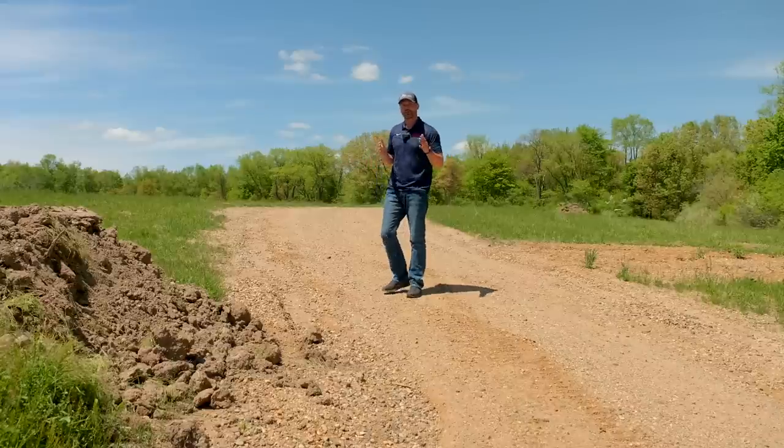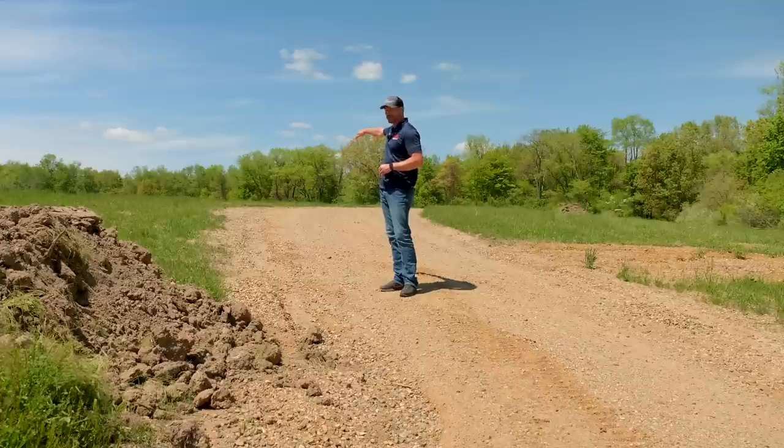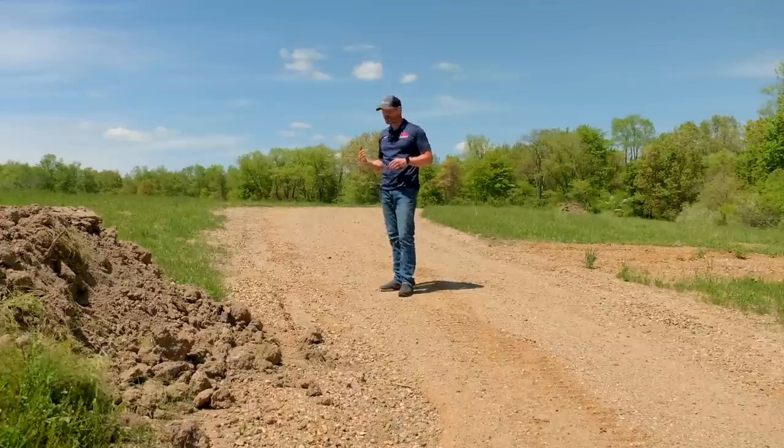And then what we're going to do right now is take the front end loader bucket, your typical bucket, and kind of cut a ditch all the way up to the source where we start to see this washout begin. I think that'll fix everything that's downstream from that.